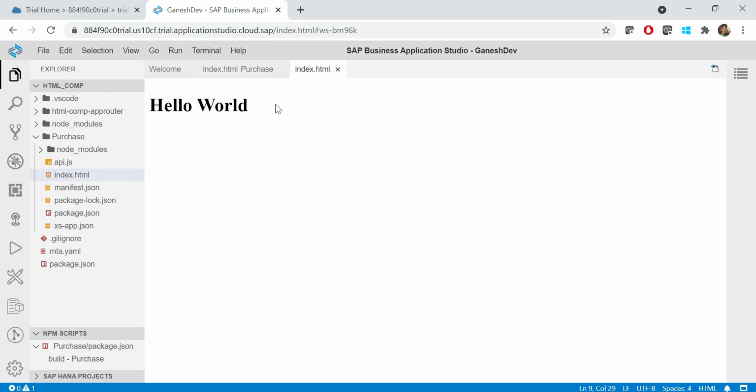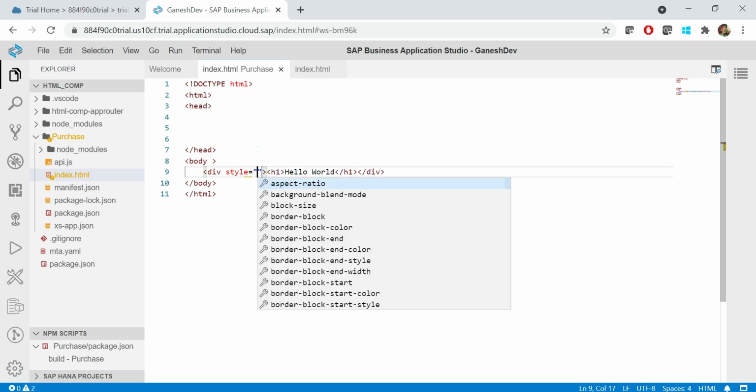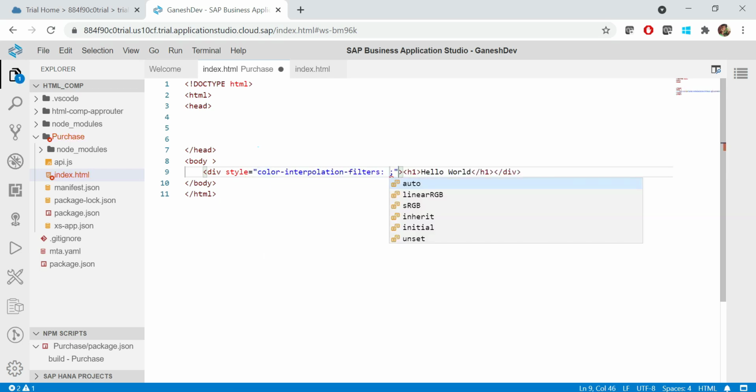It's automatically refreshed. So here my intention, the idea of this session, is where all we can write code. Okay, so first I'm going to take the option of CSS, so styles. First I'm going to have an inline style. It's like I want to write code wherever I need a particular style. For example, here I need a style. So I'm saying style is equal to, I want some color.